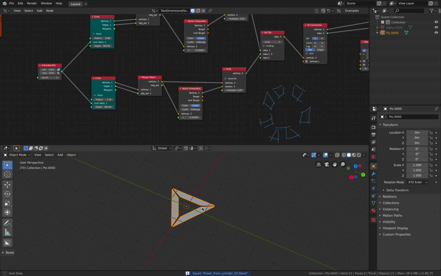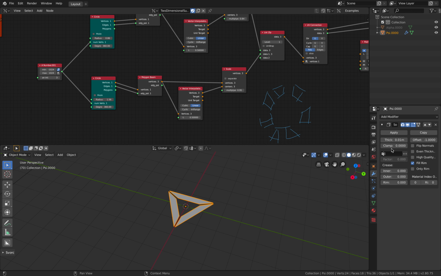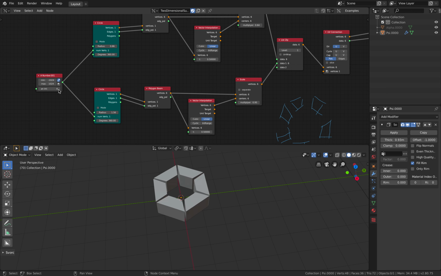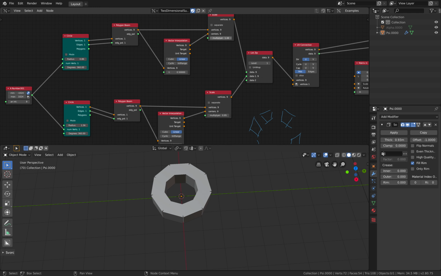And then if you're happy with this, you can always solidify, add some kind of thickness. Not super great, but sometimes we actually need this shape.